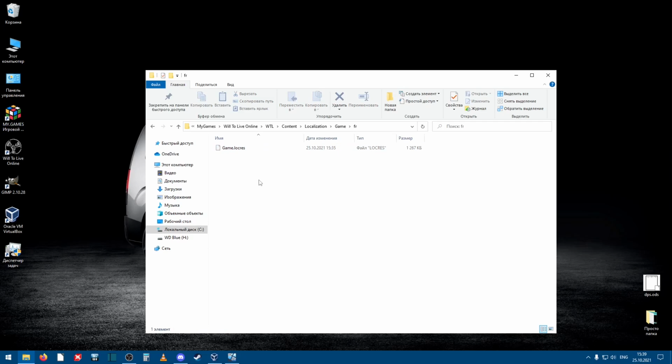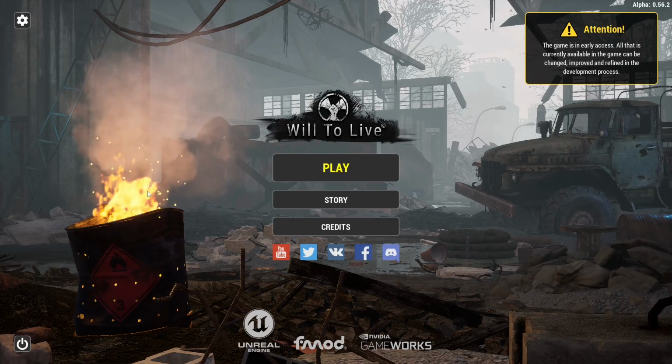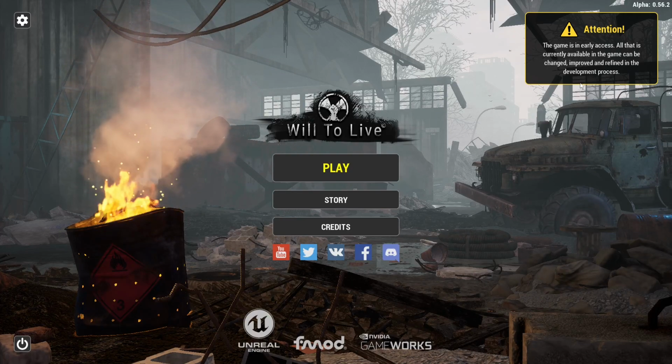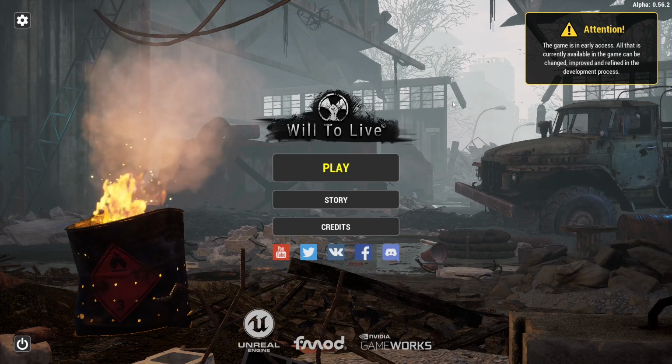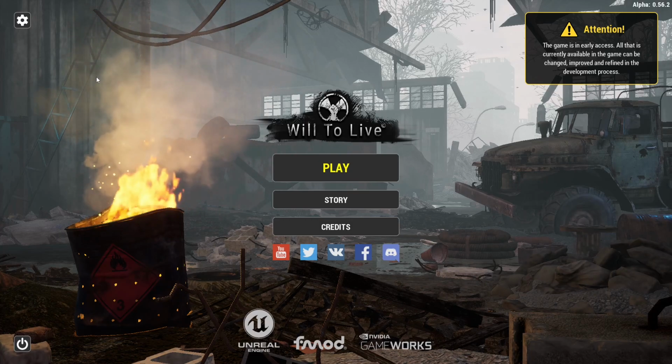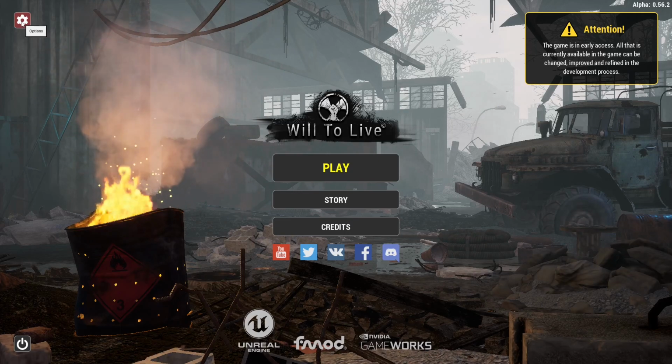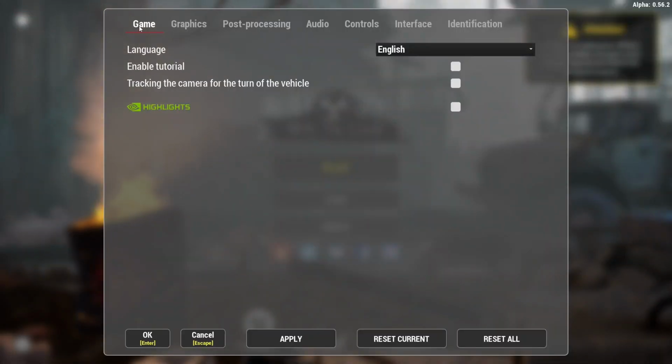So with only those two files, you will see that the game will pick up the translation, which I will show you in just a second. So here we are at the menu, and as you can see, there are no changes. This is because by default your game is set to a language which was translated by the devs. So you have to go to the settings and, under the Game tab, find the line Language and see if anything new has appeared.